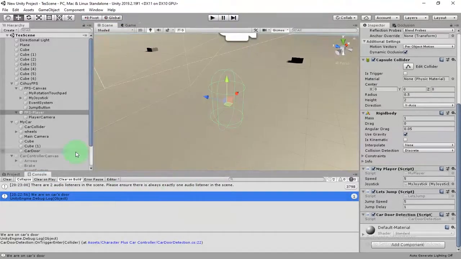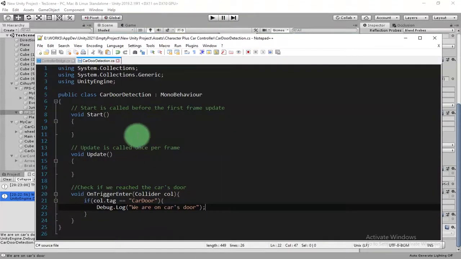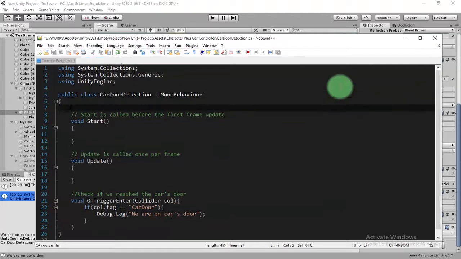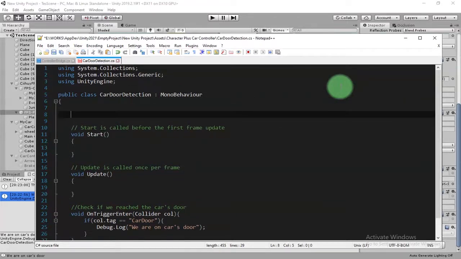So here what we are going to do is to make a reference to the two buttons that we have made earlier.